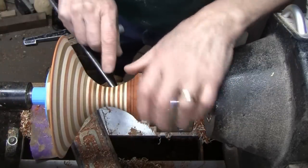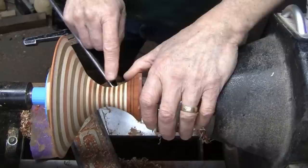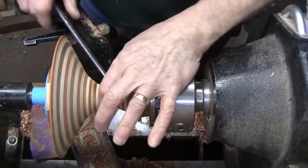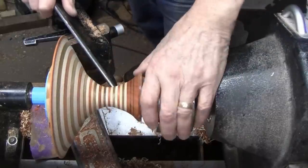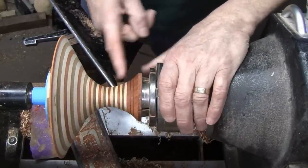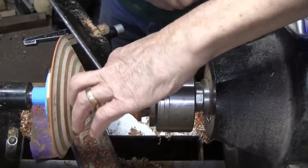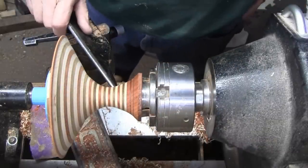I just stopped. I went inside to kind of verify the dimensions that I had created, and everything's pretty close except right here, that ring is 3/8 larger in diameter than what I drew. I kind of like what that looks like, but I like the drawing as well. And this is not a problem. I can cut this off, and it's a lot longer than what I drew, but I could cut it off anywhere, and I can always shorten it if I don't like it.